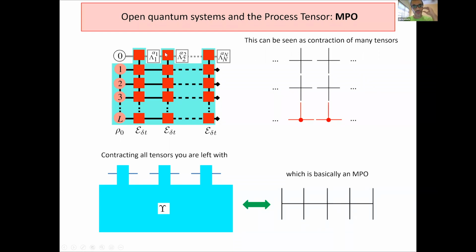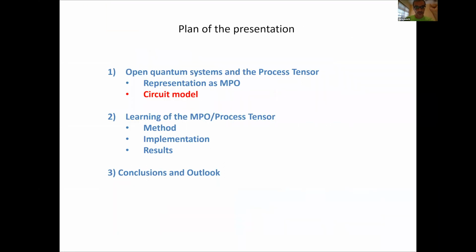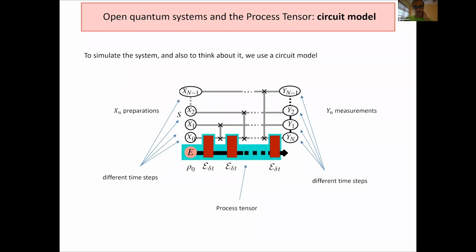What we're going to do is give a different input state each time, and then we're going to measure what the output states are. And from there, we're going to infer what the process tensor is. Okay. Is this clear so far? Okay. So let me continue with the circuit model. For some of you, maybe what I said was a bit abstract, but maybe when you see the circuit model, it will speak more to you.